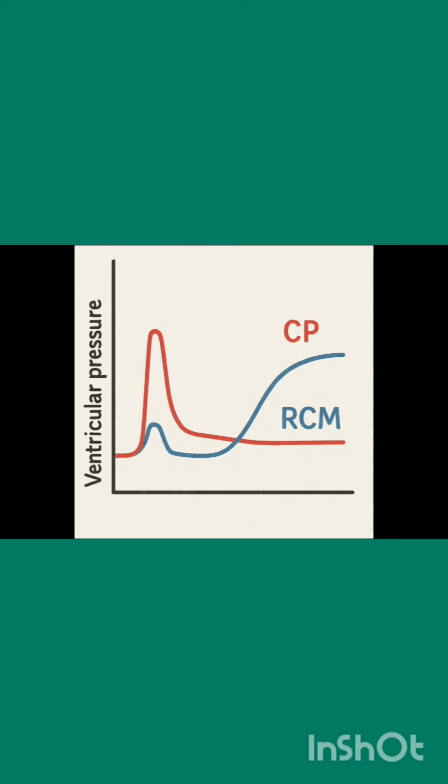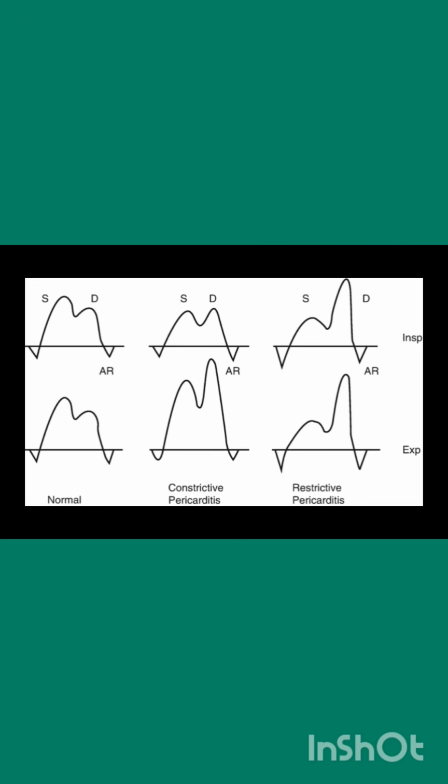The ventricular pressure tracings differ between the two. In constrictive pericarditis, we see a sharp Y descent, a steep drop in early diastole, then a plateau, the square root sign. In restrictive cardiomyopathy, the pressure curve is more steadily elevated and flatter. The jugular venous pulse shows key differences. In constrictive pericarditis, a prominent Y descent is seen, fast early diastolic filling, suddenly halted. In restrictive cardiomyopathy, the Y descent is present but blunted and slow.